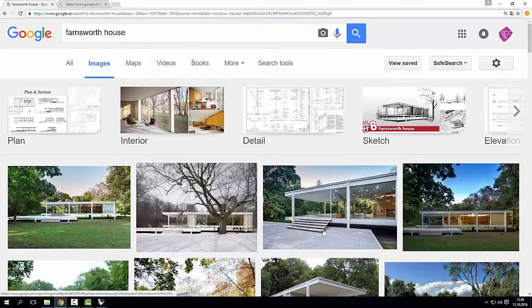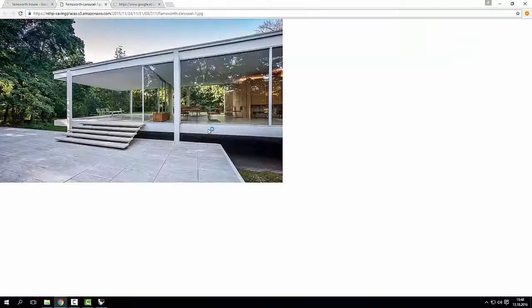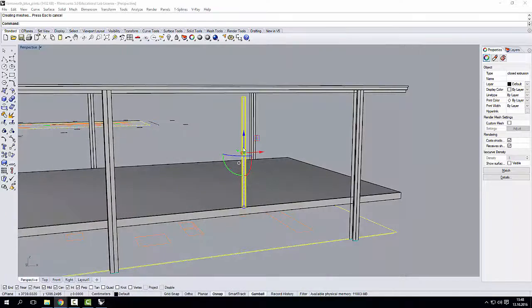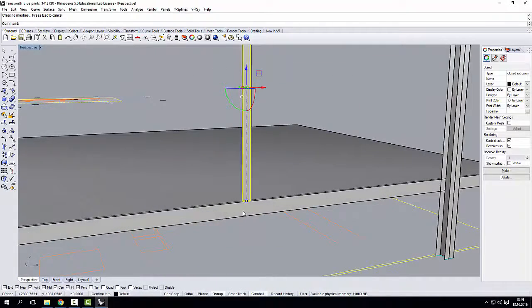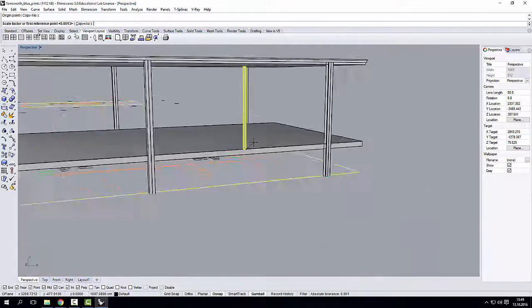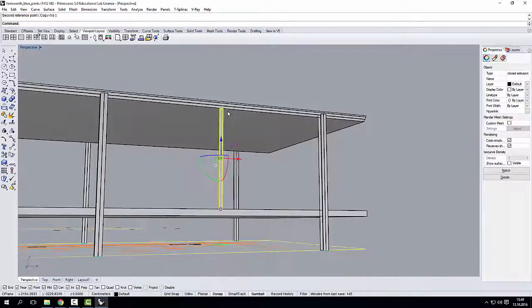Let's see how other people modeled it. There you go. Okay, so it seems like the glass is almost flush. There is a very thin frame, and as you can see, this model is completely different from what we have. But that's okay. We can just model it like this. So basically what I'm going to do is scale this in one direction. Like this.